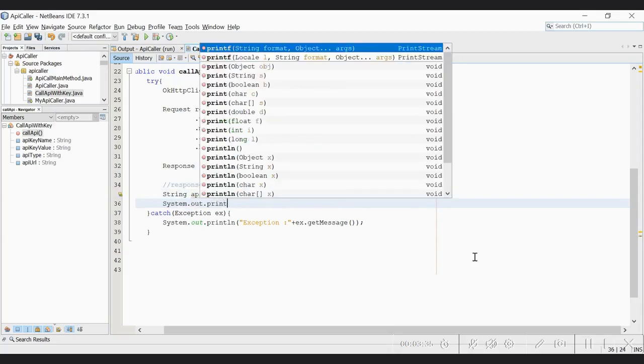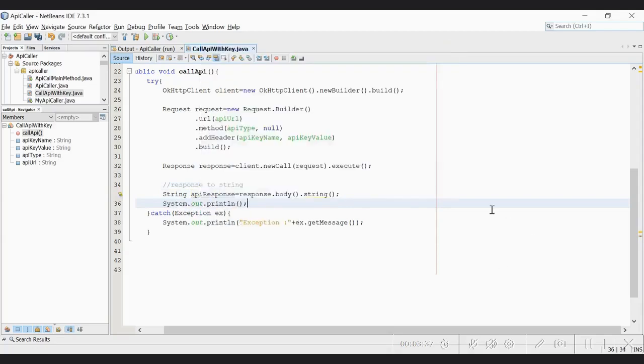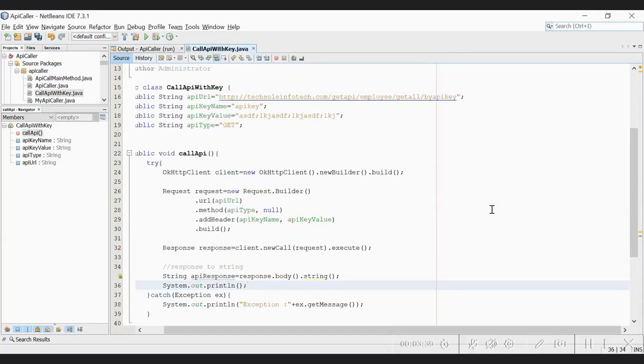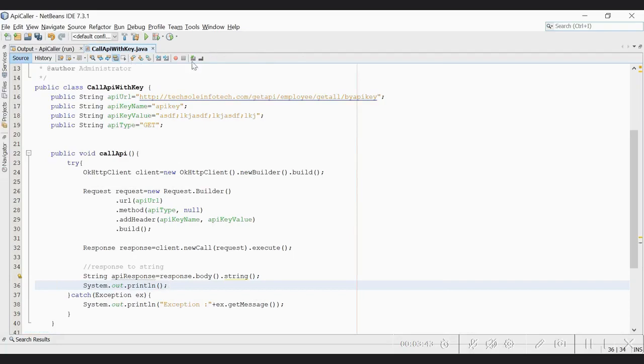Let's print the response: System.out.println apiResponse. Done.